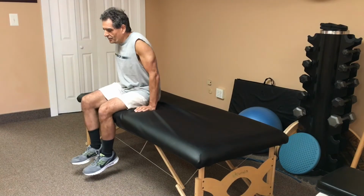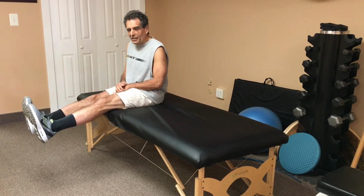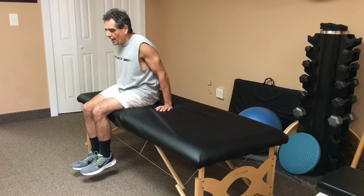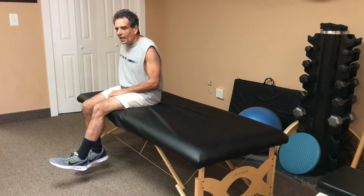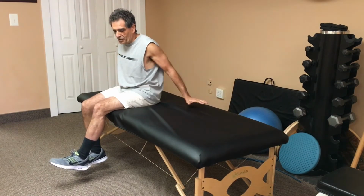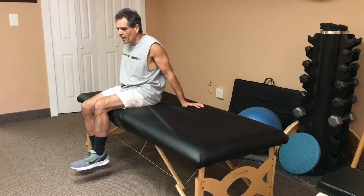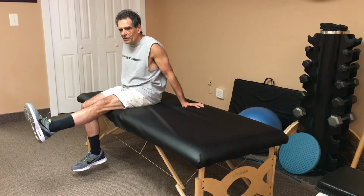So knee extension exercises. Extension is the movement where you straighten your knees. Okay, that's what it is. So this is a very simple exercise. And what you're going to do is you're going to sit up, and you can do one leg individually. And if you would have knee pain, I would suggest you start with a leg that doesn't have any pain. You can support yourself with your arms. Start with your knee not bent to 90 degrees, a little bit less than that. And then straighten it all the way out as far as you can go.